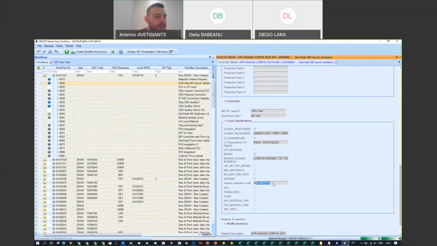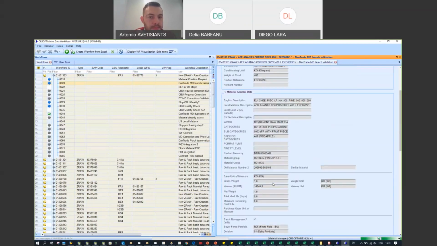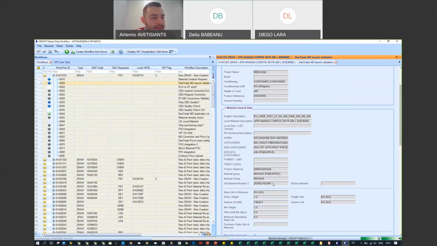Yeah, a specific process. We need to get agreement on the Artemis code, not only for Danone, but both.